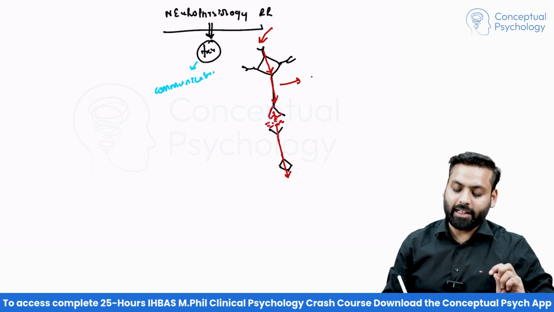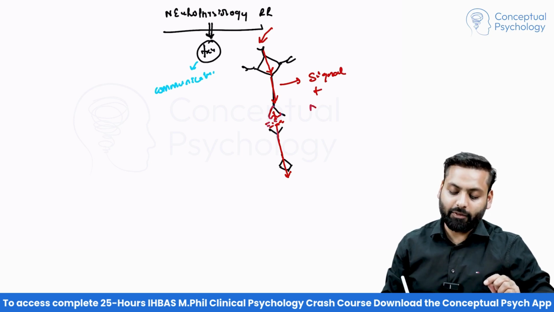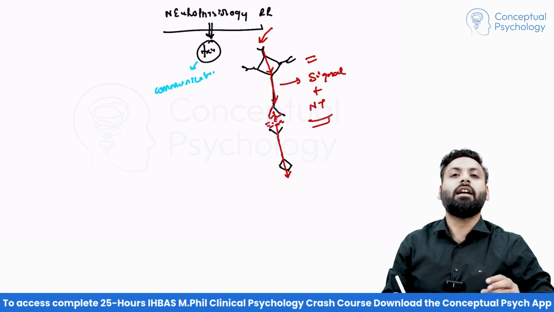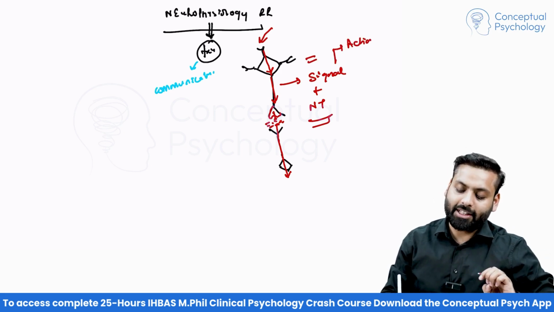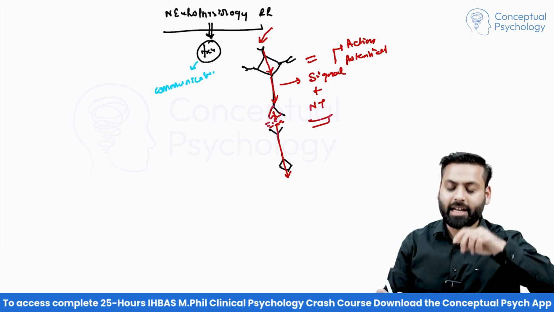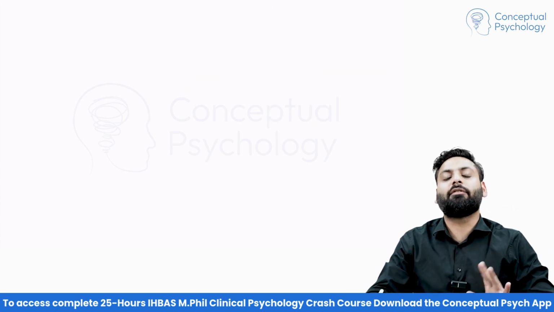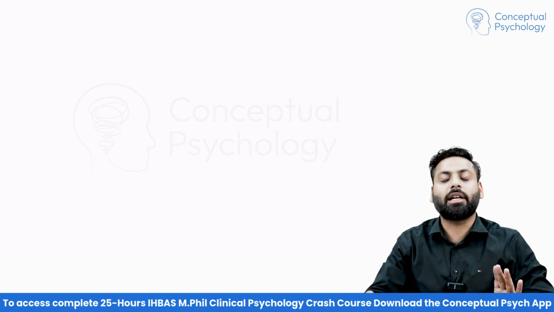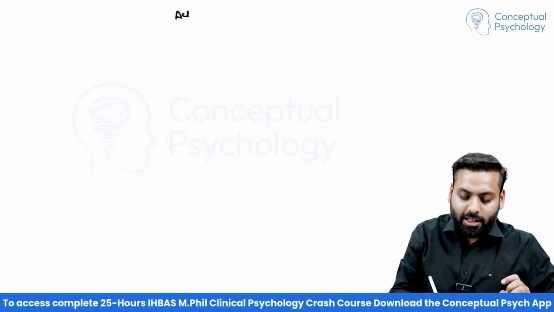So what is happening here is we have to study two things. First, we have to study this signal which is traveling, and the other thing we have to study is the neurotransmitter which is helping the signal to travel. Signal means we have to study action potential. Action potential is one topic which requires in-depth understanding, which we have covered in our app actually. But here I will be very crisp, very short. Okay, coming to action potential.